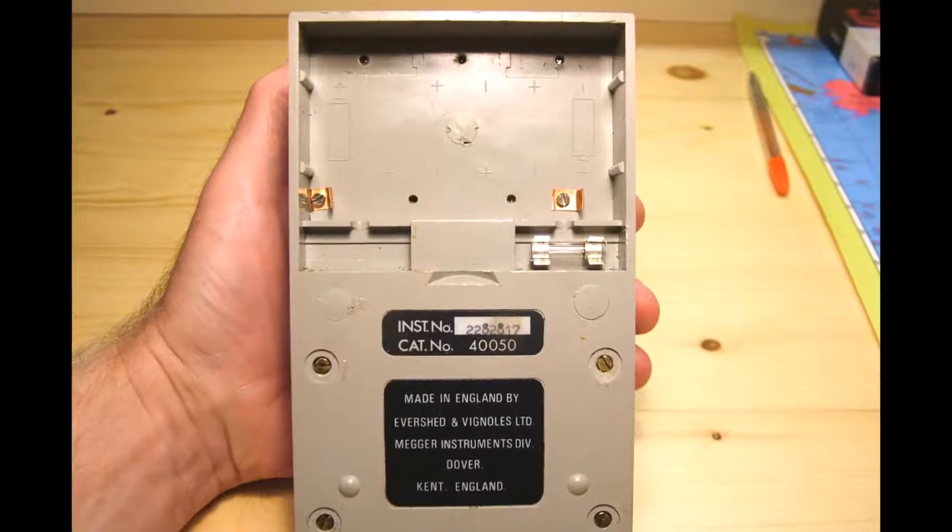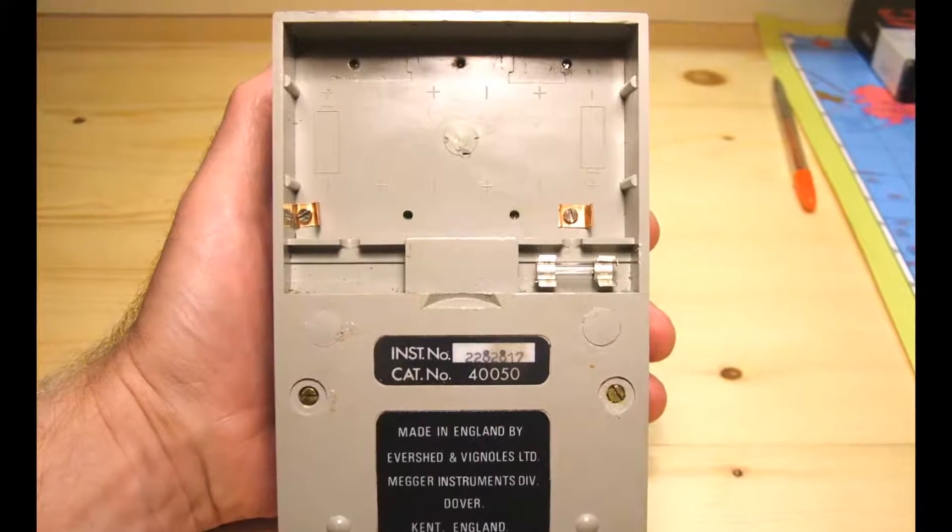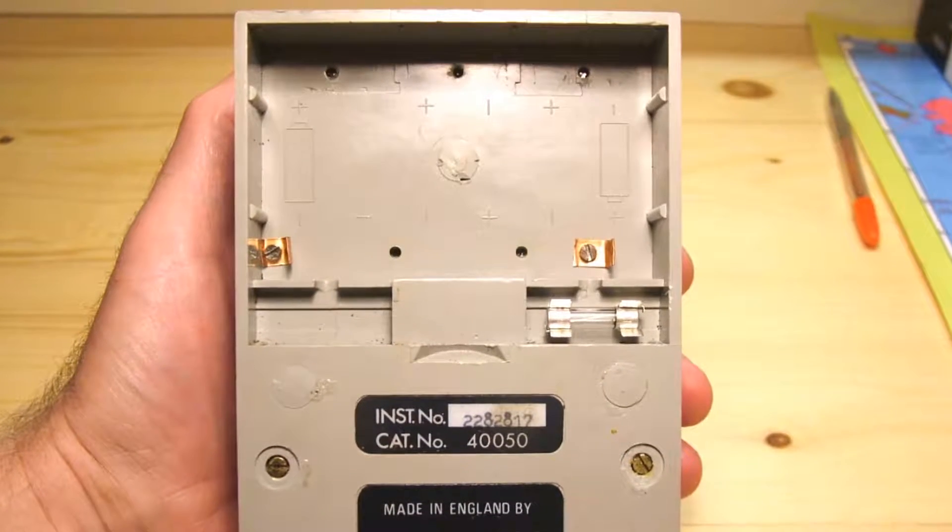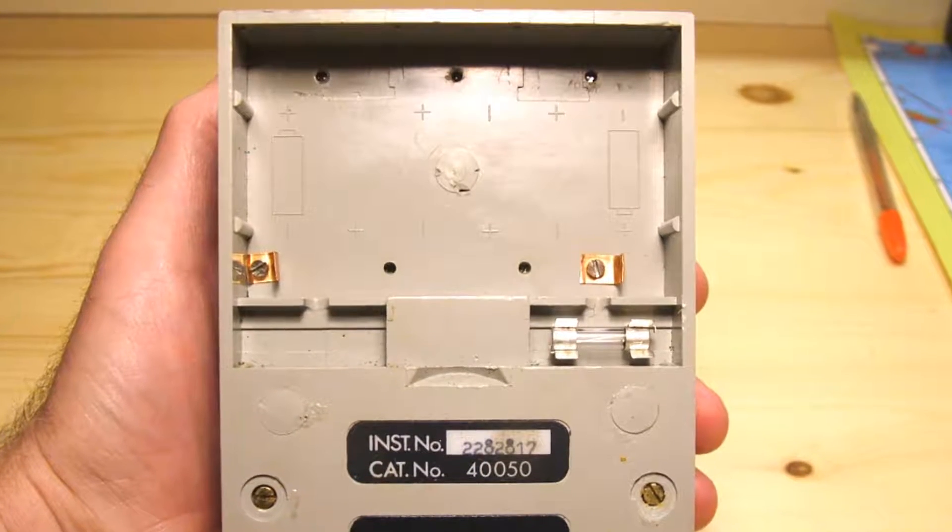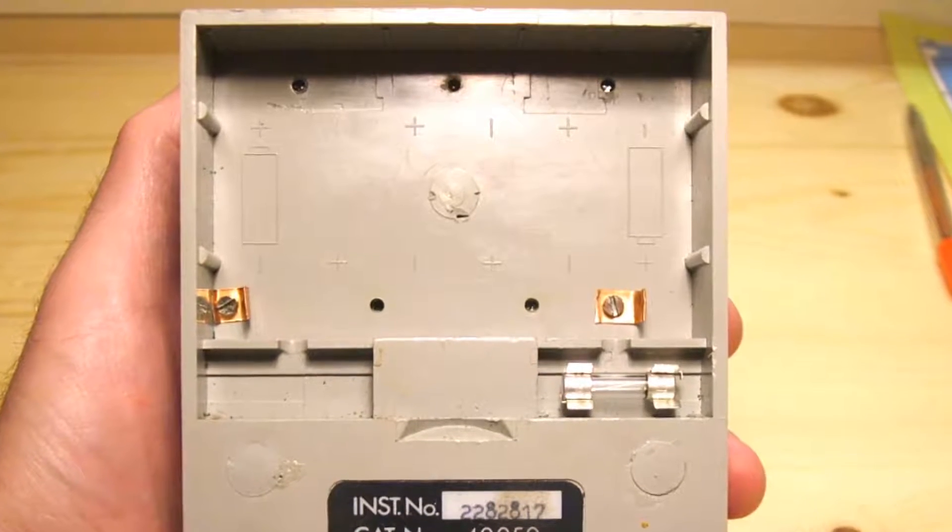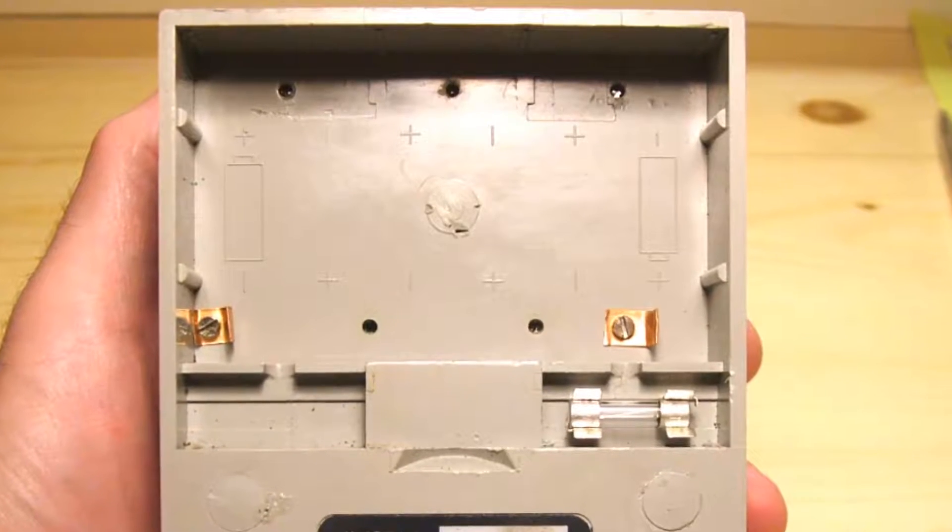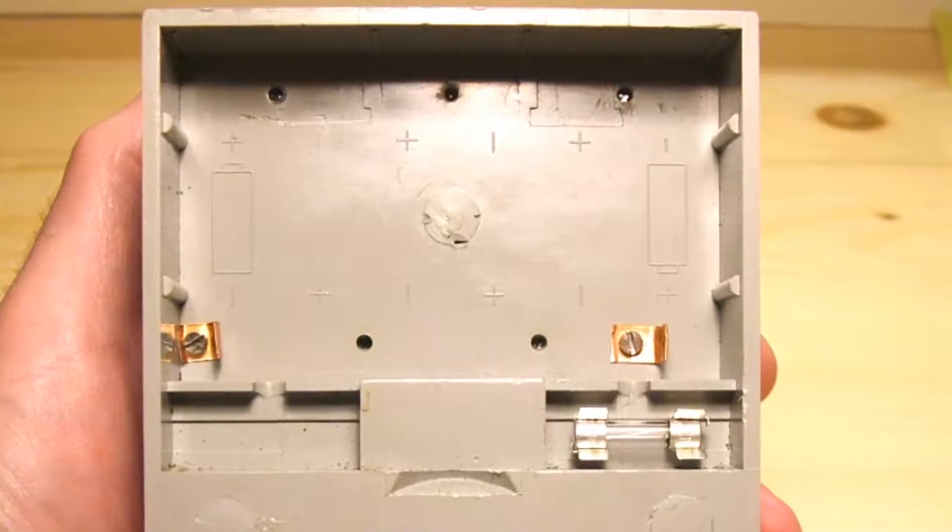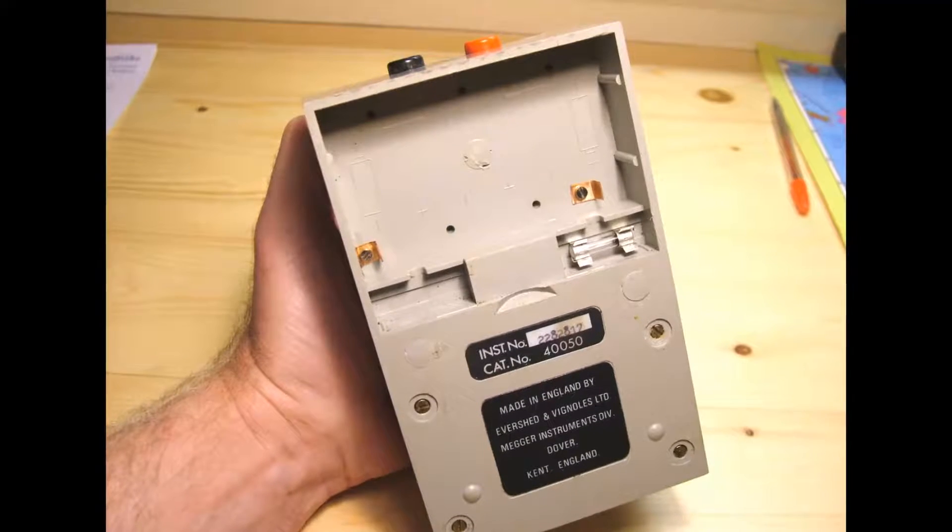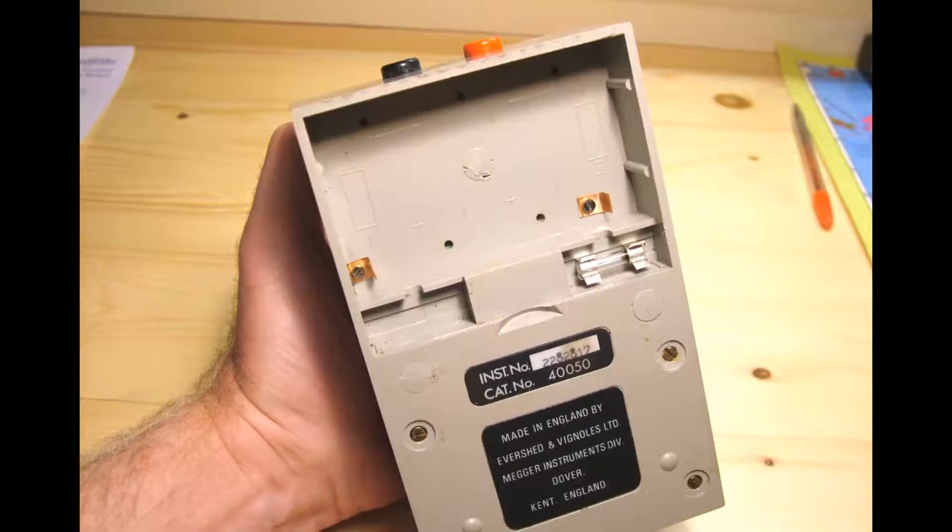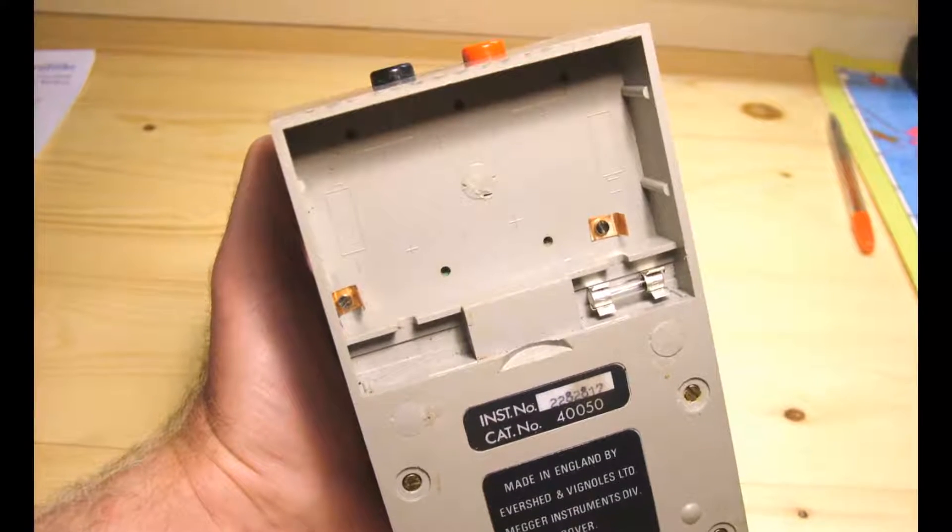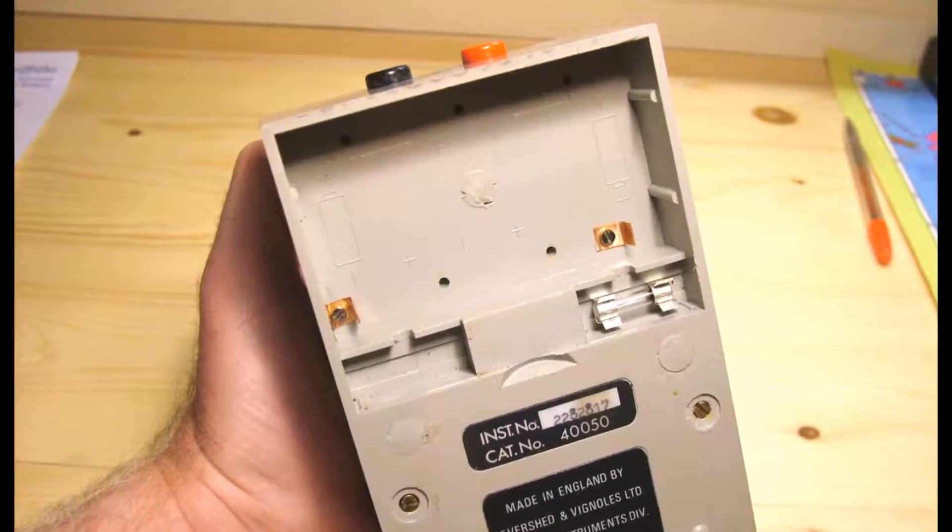Originally the meter was designed to have 6 AA batteries. But when I checked out the loading of the instrument I found that it only drew about 110 milliamps or 133 milliamps on the battery test function. So rather than replace all of the terminals which would have been very tedious I decided to install an ordinary PP3 battery. A PP3 has a rating of something like 595 milliamp hours for a little alkaline battery. And because I won't use this meter very often, in fact I'll always take the battery out having learnt the lesson.